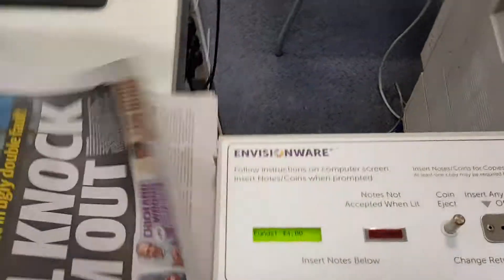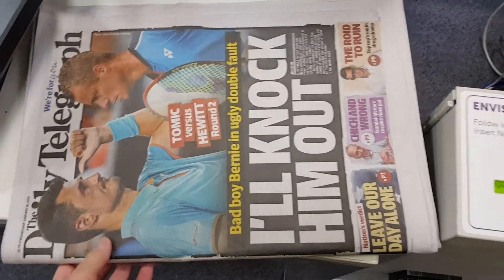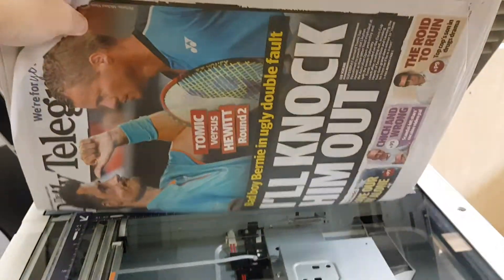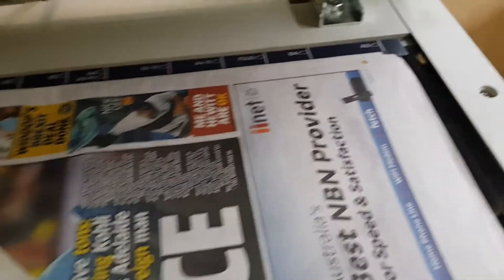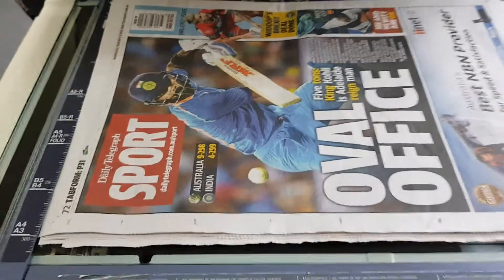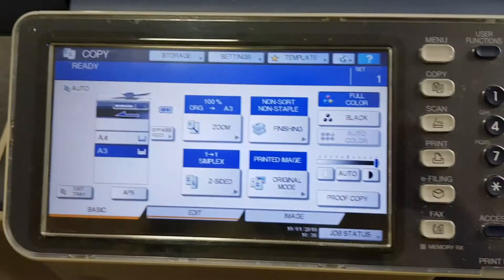What have we got here? The Daily Telegraph. We're going to photocopy this — sports people — actually, we're going to photocopy the whole lot just for a bit of a gag, to show this feature of negative positive. So this will just go in the middle like that. We're not going to get too fussed. We're just going to roll the document feeder down. Let's see how we go with negative positive.